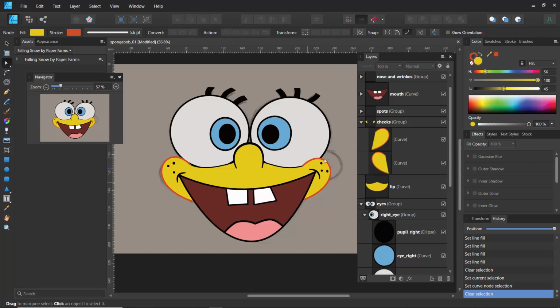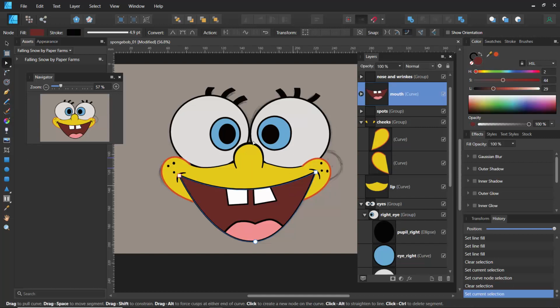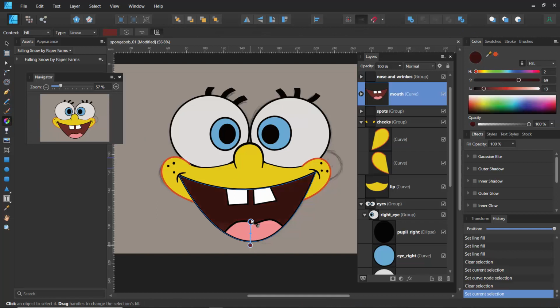So what we can do with the mouth shape is, if I click the mouth right now on this fill, we want to add a little depth to this mouth just to show you that, hey, this is actually a space that has depth to it. And one cool way to do that is to hit the fill tool right there, and we can drag a little shape like that. And now you can see what's happening.